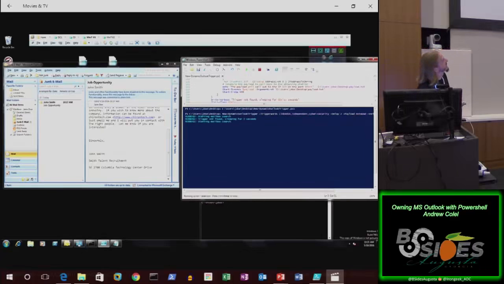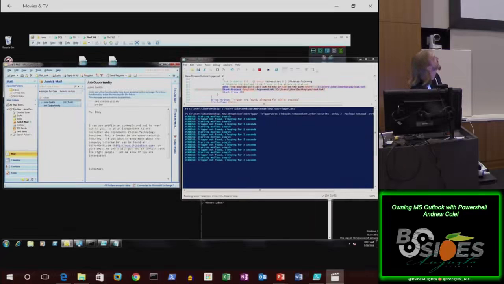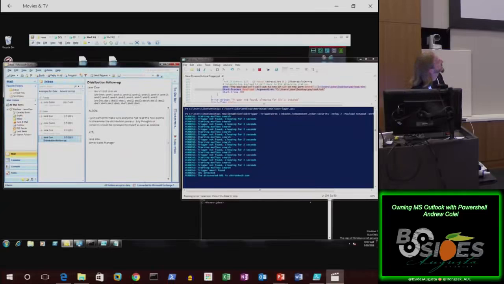So it's looking for the email, it's running, it's not finding any, because again, it's in the junk email folder right now and not in the folder that it's monitoring. So it's just going to go through and sleep and try to find things because nothing in the inbox matches. So we're going to take our junk email and move it to our inbox, and it should find it in just a second.